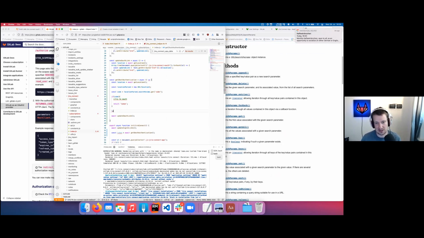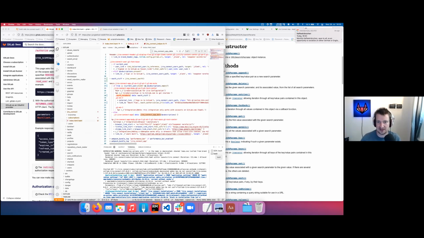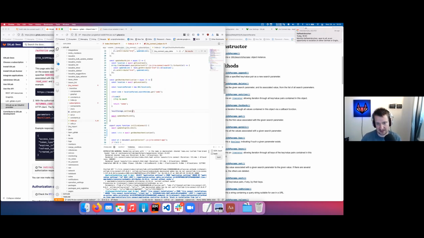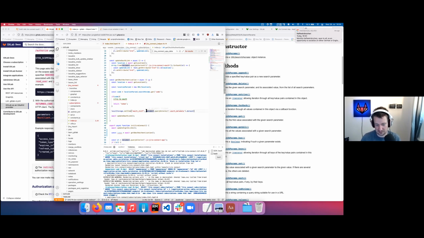Otherwise, we just do local storage set item, and so how did we call the element? I just called it OAuth metadata, right? Yep. Set item OAuth stuff. I don't know, with the names, right? Document get element by ID, not ID, document query selector. And then we have OAuth metadata dataset JSON.stringify. This is because local storage is just strings, right? So you need to stringify it. Oh, okay.